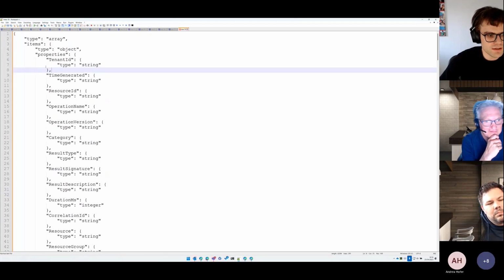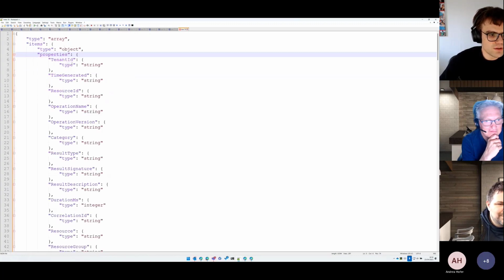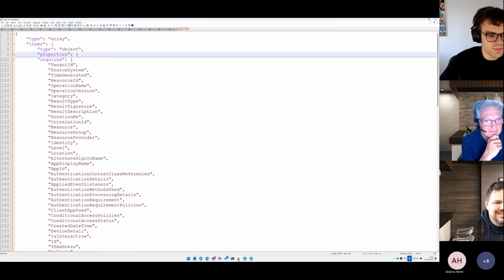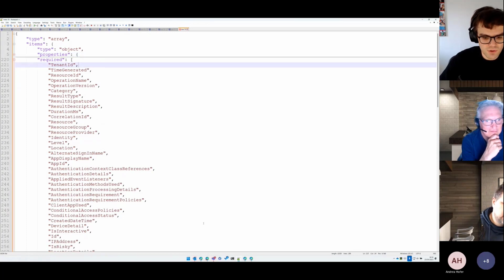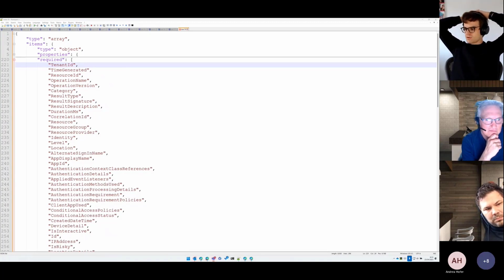But of course, like Alex said, you need to be careful with the removals because there are also the required properties. So you also need to remove the properties from the required list. You should only have the properties, the output, you need right here. So you should really think about what kind of output I would need within the context of my LogicApp. What kind of columns do I need? And then go from there.